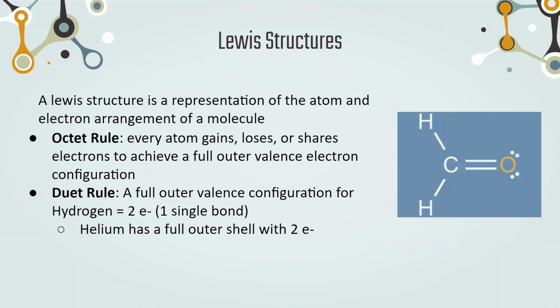Lewis structures is next on the agenda of things to talk about. So you have had an introduction to this before. You've drawn Lewis structures before in chemistry, and so this is basically going to build on that. So to remind everyone of the octet and the duet rule, the octet rule basically says that atoms want to have a full outer valence shell. And usually that full outer valence shell contains 8 electrons normally. But with hydrogen and helium specifically, they only have 2 electrons in their outer shell because if you recall, they just have that one S subshell to fill.